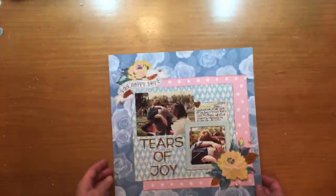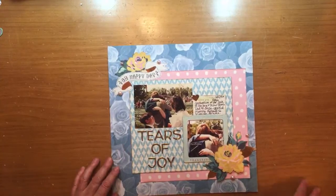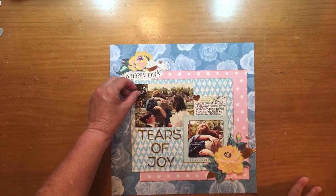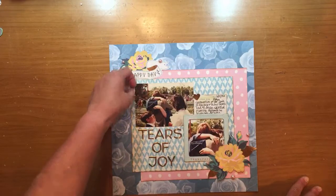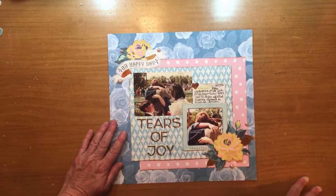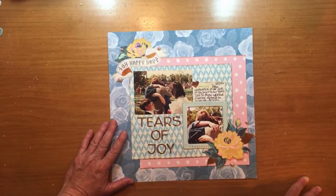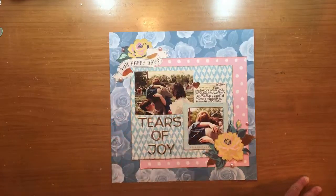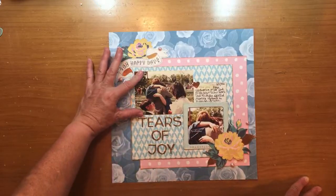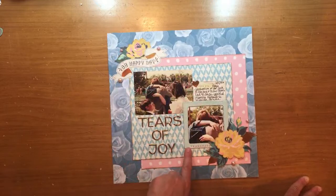All right, so then this is a layout, and this is one of my favorite layouts I've made lately, not just because I think it's pretty, but because these are some old photos. So I don't remember exactly why I did this. There was a reason for this, but on Father's Day, I went looking for some photos of my dad. So my dad passed away 13 years ago. This is on my high school graduation day. And so I took this photo, scanned it, and then enlarged it here.